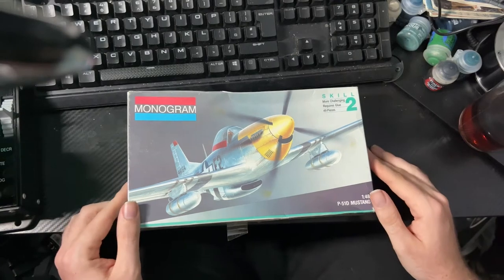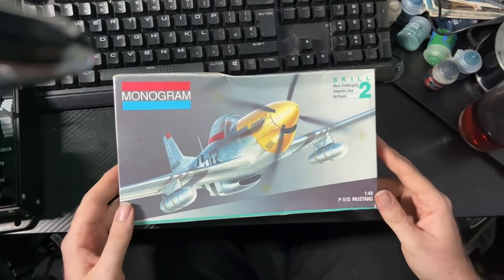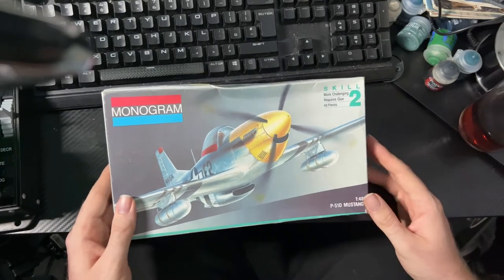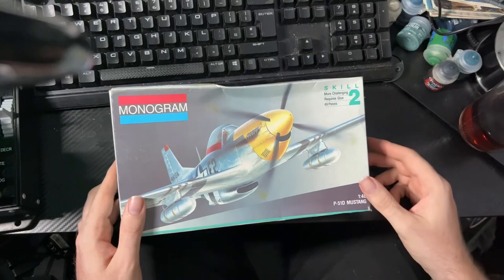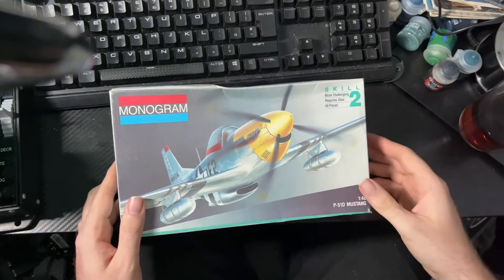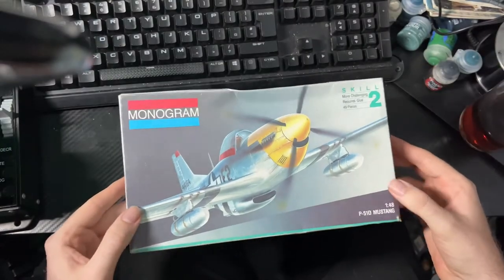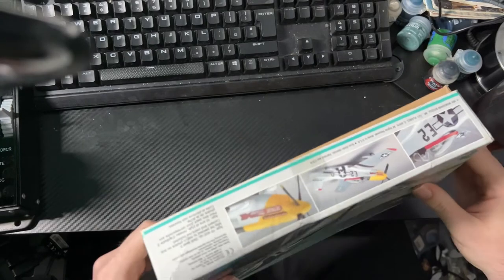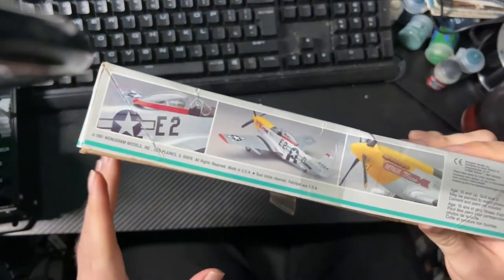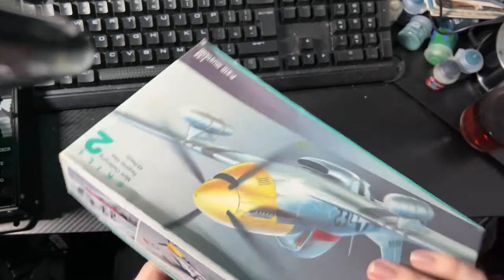So this kit, this is the Monogram 1/48 scale North American P-51D Mustang. The model with that bubble top canopy there, Rolls Royce Merlin up front, the iconic go-to version of the P-51 for many people when they think of one. Now this is Detroit Miss as it comes in the box. So it's on the side, I'll show you that. This is 1991, made in USA.